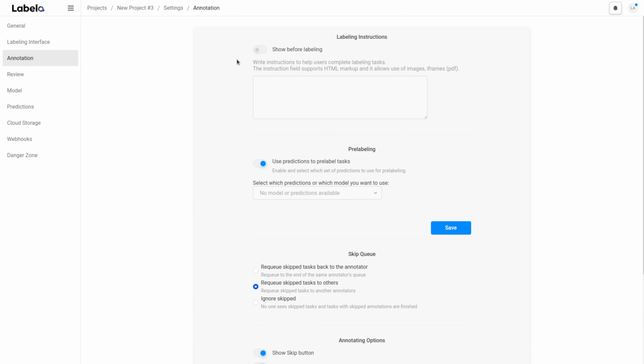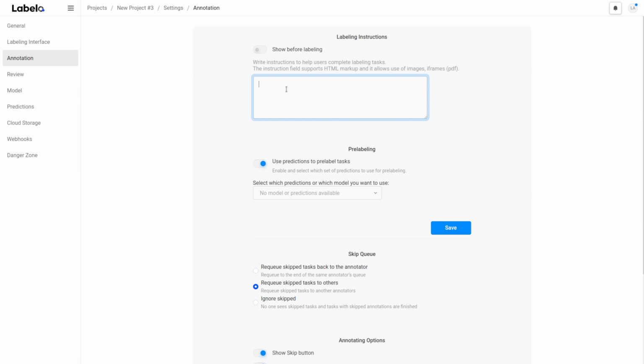So while you are labeling, if you want to give any instruction regarding the labeling of the data to the annotator, you can provide the instruction in this text area, so that the instruction will appear for the particular annotator who's annotating this particular task while annotating that data. So it will help the users to complete the labeling task.